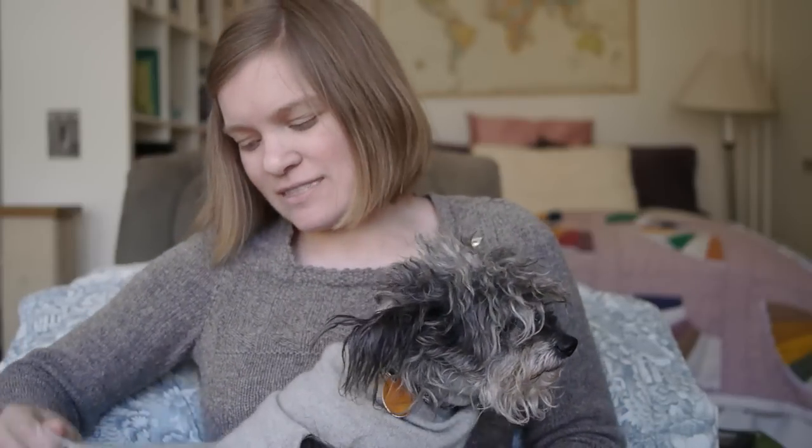I made it out of the sleeve of a thrifted sweater because Thistle is small. So all I did was I cut the sleeve off, and the curve automatically followed her body, so then I lightly felted it and cut a couple holes for her front legs, and the cuff of the sleeve became a little turtleneck for her. So really cheap and easy, and it was 100% cashmere, so it was very luxurious for her, and I think it was a men's extra large or something, in case you have a little dog that could use a sweater.